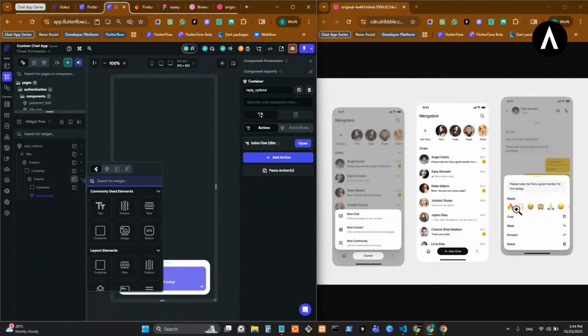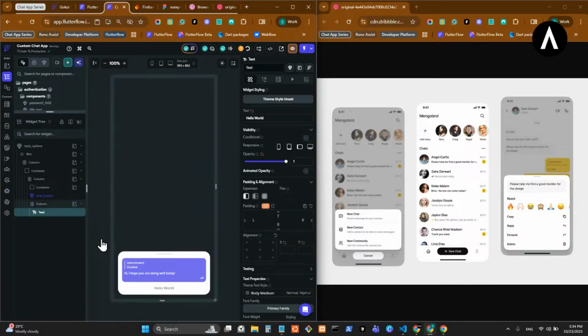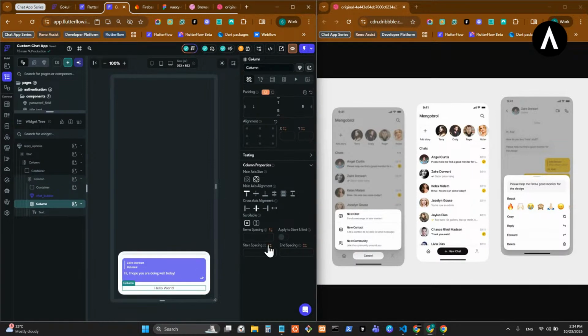So this will add a column, and in that we'll add a text, and then you can see the icons are scrollable here. So we'll add a row which is generated dynamically here, and we have the copy option, and all these other options that you see are in one column. In that we add all these options. So let's add a column, and in that column we will add text. We'll make the column expand stretch here, so it is stretch, and the content alignment in that particular column we'll keep as start, so it always sticks to the start.